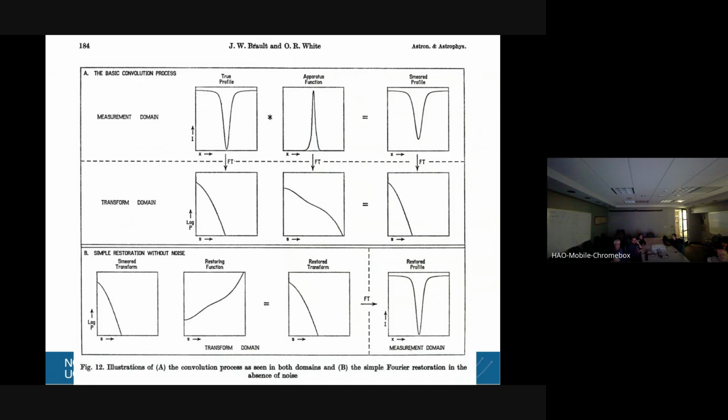And then what you get is the observed profile. So if I multiply those two things together on the left, I get the observed profile. Or if I convolve those two profiles at the top into the third at the top, and then look at the Fourier transform of that thing, you can see it's a sort of mixture. Now what I have to do is divide that thing, the right one, by the very middle one, the one on the middle right, by the way. And so you end up reconstructing the profile at the end. This is all very well known. I'm not telling you anything you don't know. But it does show you something interesting here, namely that you have to divide by something very small, and in the presence of noise, that's not a very nice thing to have to do.